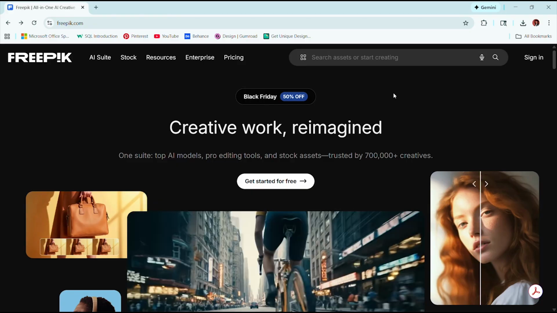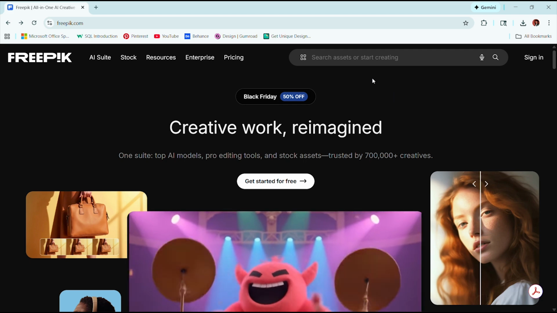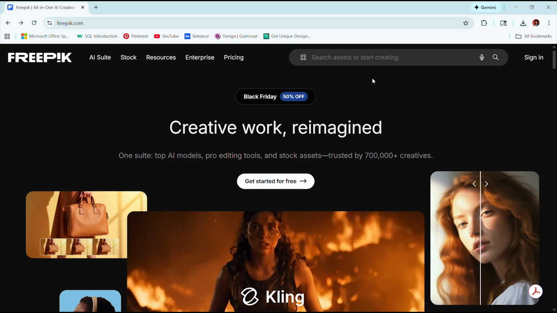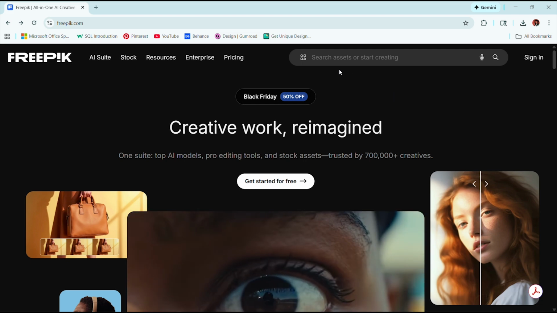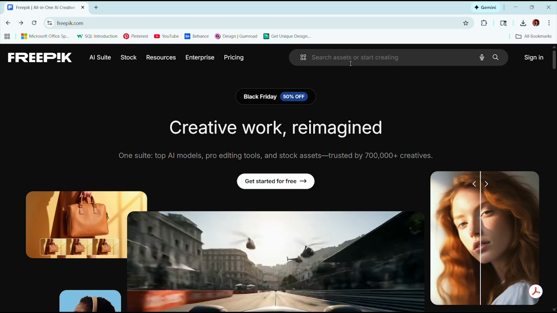This pattern is totally optional, so if you don't want to use leopard/cheetah print, that's fine. First things first, open up your browser and go to freepik.com. I get my free assets from there. You may know a better website, let me know in the comments. But for now, we're gonna use Freepik.